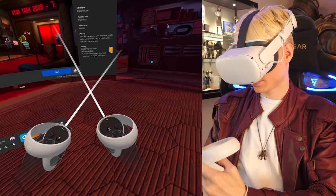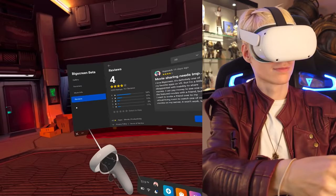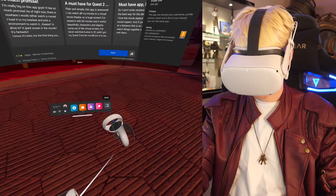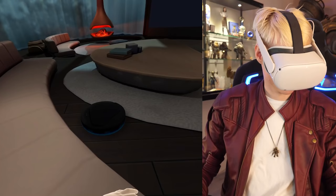Anyways, give me the opportunity to show you how you can get the most out of this application. First up, you can download Big Screen on the official Quest store. Overall, it has been rated fairly positive and has a good standing within the VR community. When booting it up, you will be met with a short tutorial on how to control the menus and how to make your way through Big Screen itself. After that, it takes you to your home environment, where you will spend most of your time.